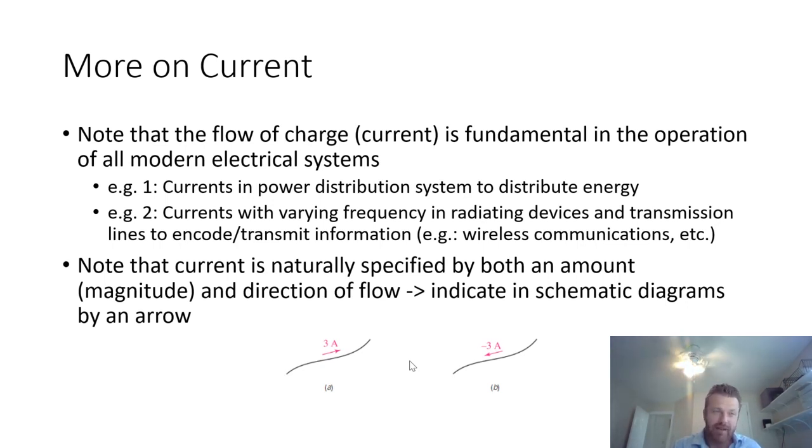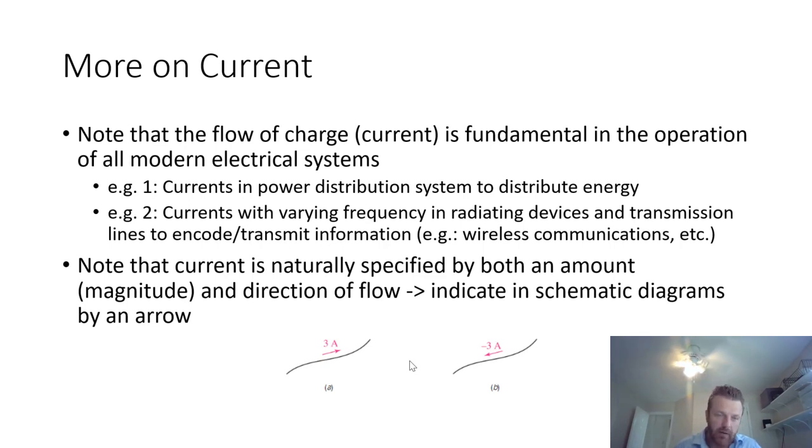So when you think about current, it really drives all of the fundamental phenomena that we come to not even think about. It's ubiquitous in our daily life with respect to how we actually get power from wherever power is being generated. The actual passing of current through transmission lines is how you can deliver power over a distance. That's one way that current is fundamental in our modern electrical systems.